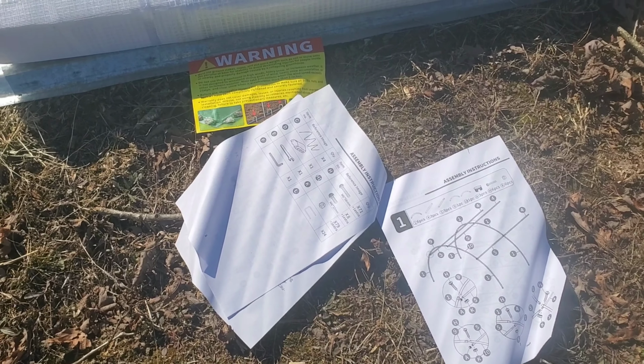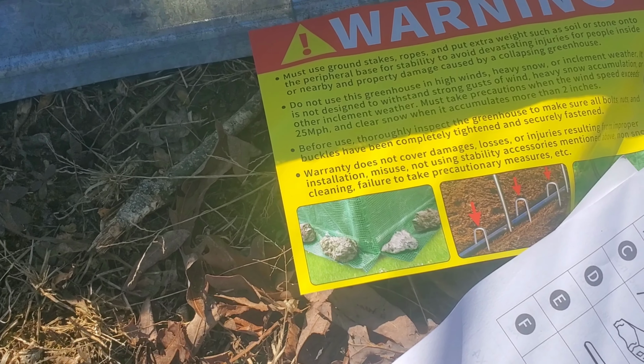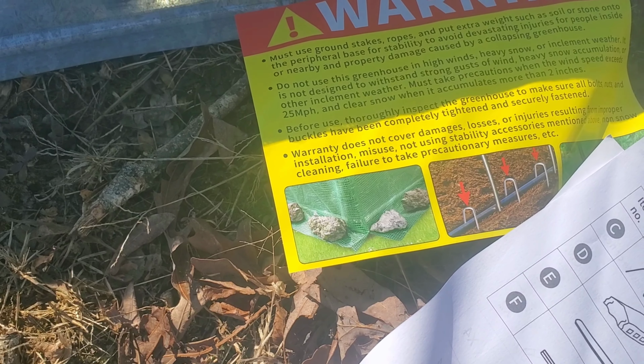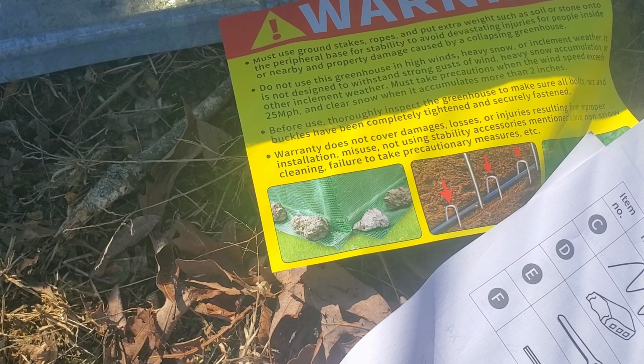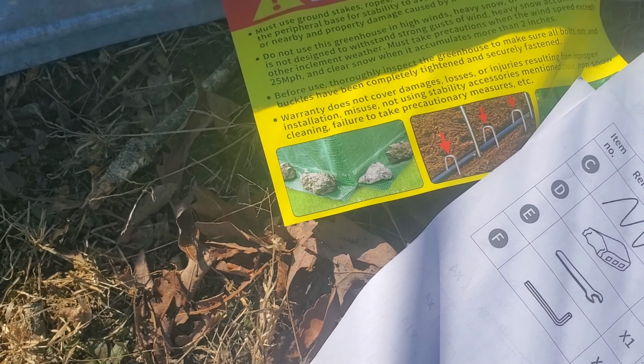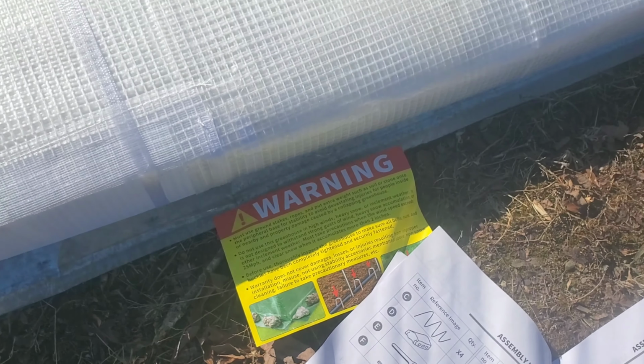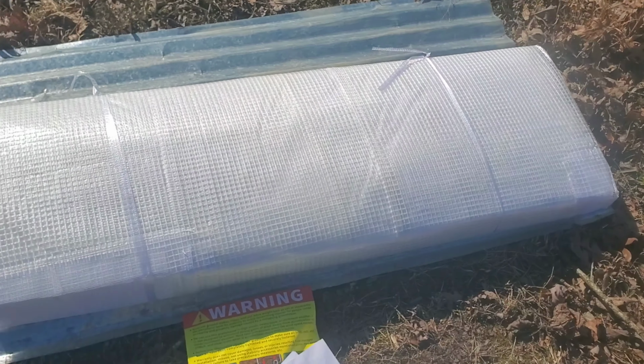It's a quite big greenhouse. These are just a label that shows you the warnings: must use ground stakes, ropes, and put extra weight such as soil or stones so the thing won't fly away. But we're going to reassure it with a lot of poles and reassure it into the ground, inshallah. But this is the plastic.